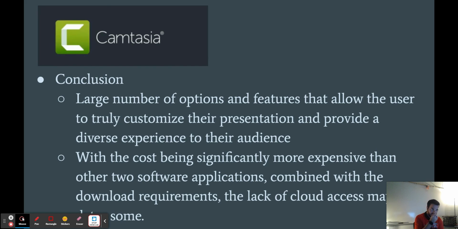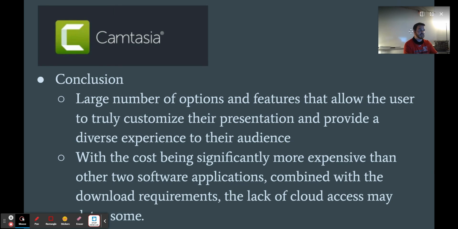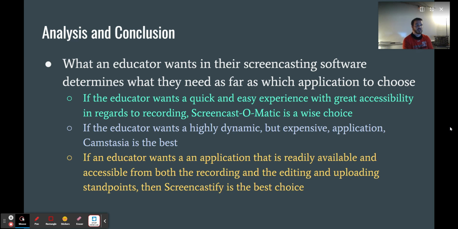But the two main issues I see with it are that the cost for Camtasia is $249 for a single subscription, so as a result there are some issues with cost there. There's also the download requirements, and there's also the lack of cloud access. So it's saved onto your computer, which means you don't have easy access to it in various other forms and places.